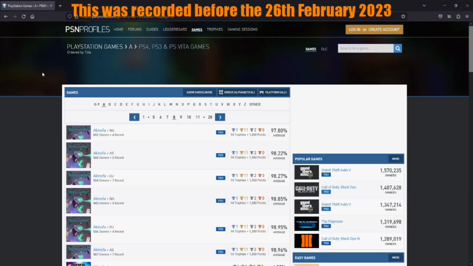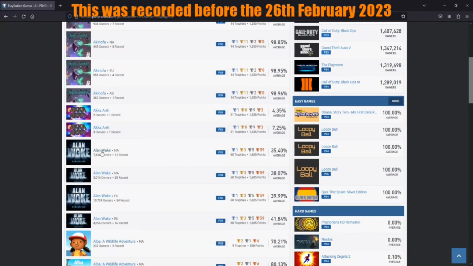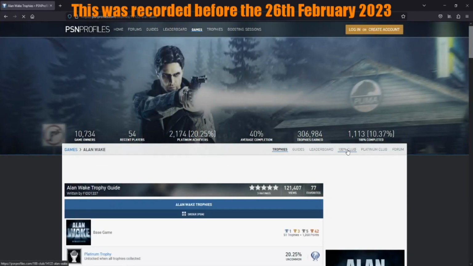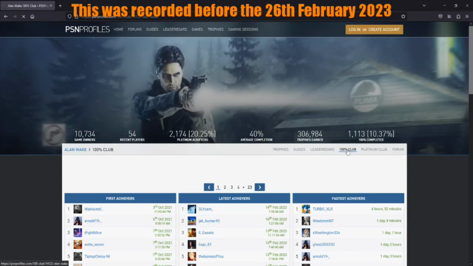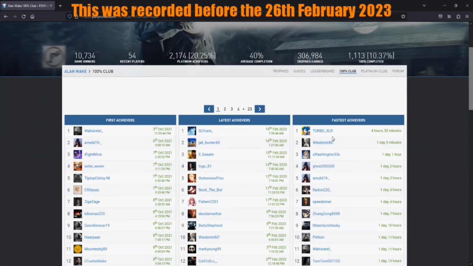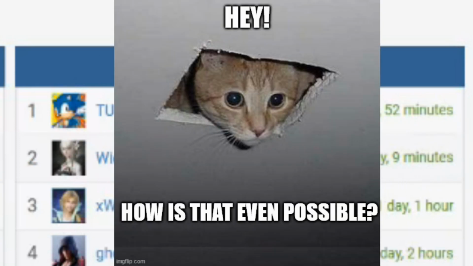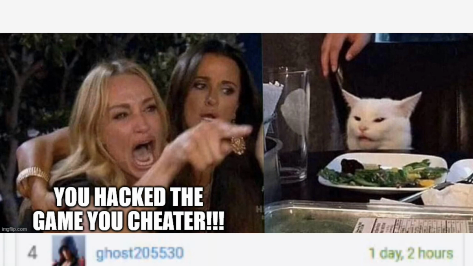If you go to psnprofiles.com and check out the 100% clubbed section on Alan Wake Remastered EU for PS5, you'll see that the fastest time to get all the trophies in the game is 4 hours and 52 minutes, while the second fastest is well over a 24-hour period. You might be wondering, how is that possible?